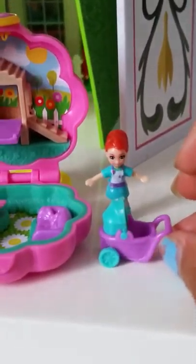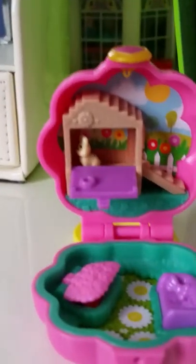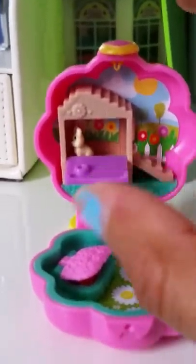There we have it. I do not think this is a walking carriage — I think this is like some kind of baby carriage so she can go around with her little bunny. That's so cute. There we have the bunny, and he cannot go through this little hole on the back — you can see that he cannot fit through that — but it's still okay.